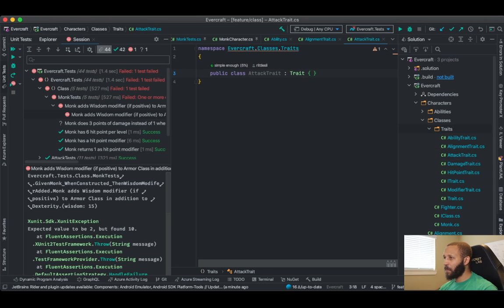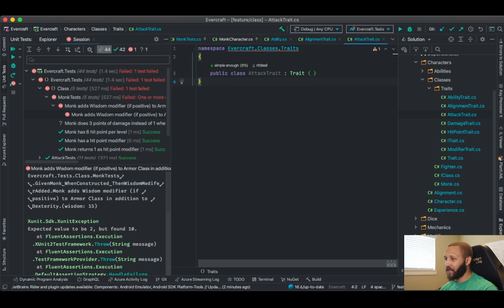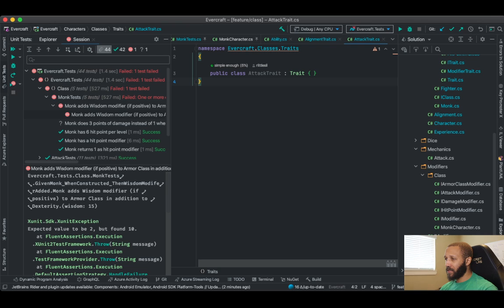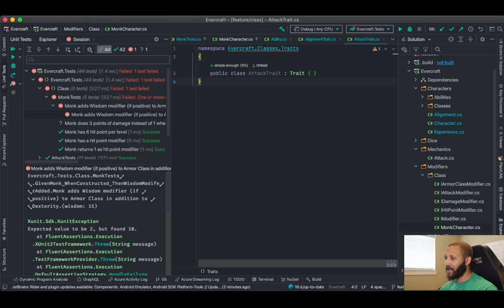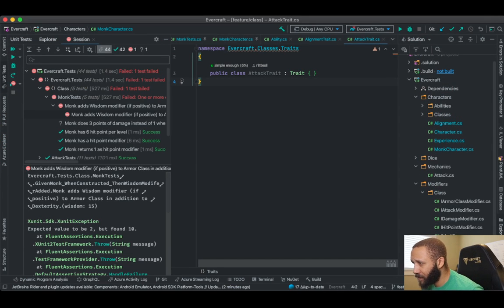I don't think we need any of this junk anymore, so I think I'll just delete this whole folder. Wait, let's take this piecemeal. Let's be smart about this. Okay, modifiers, class modifiers. Ooh, the monk character lives there, so we probably need to put that here for the moment.